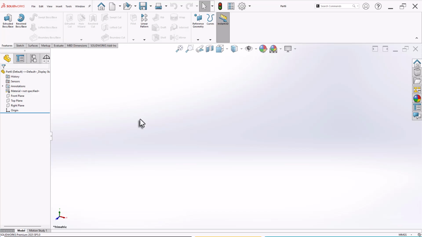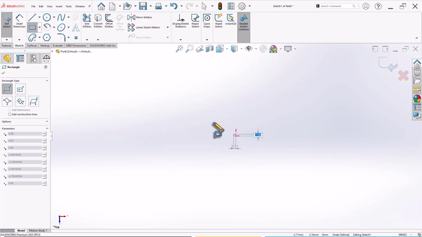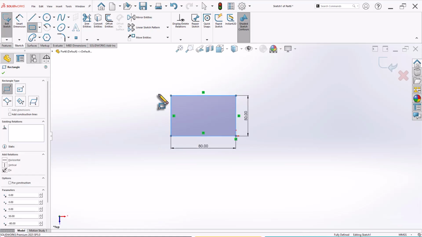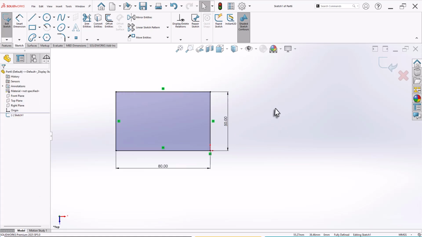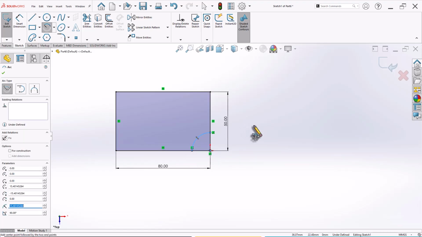Now this exercise 4.6 is very simple. So let's open on a top plane. I will use a rectangle and give the dimensions, let's say 50 and then 80 as given in the exercise. Now here I will use center point arc. So this is my center point, starting point and ending point.